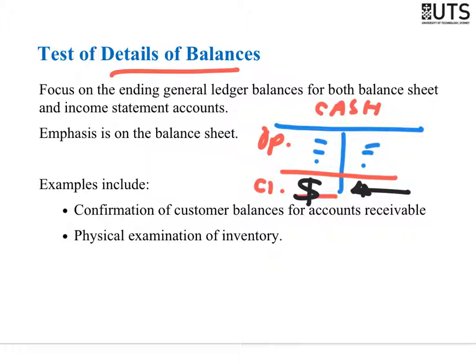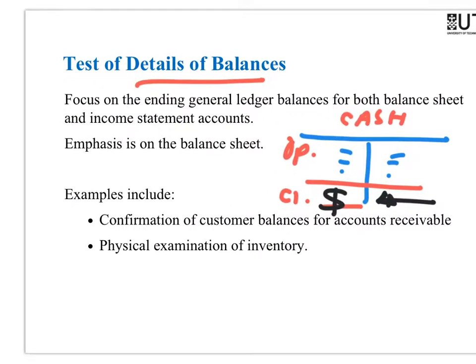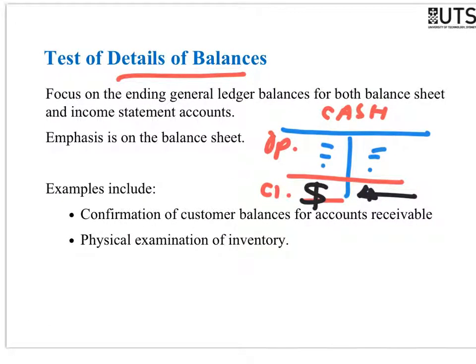There's two ways that you can test an account. The first way is you can gain support and you can verify all the details within the transactions within the account, and you can match them to supporting documentation, or you can just get support for the ending balance. Okay, they're the two ways of gaining comfort. So you either look at all the details and add it all up to get the total, or you can just test the total.